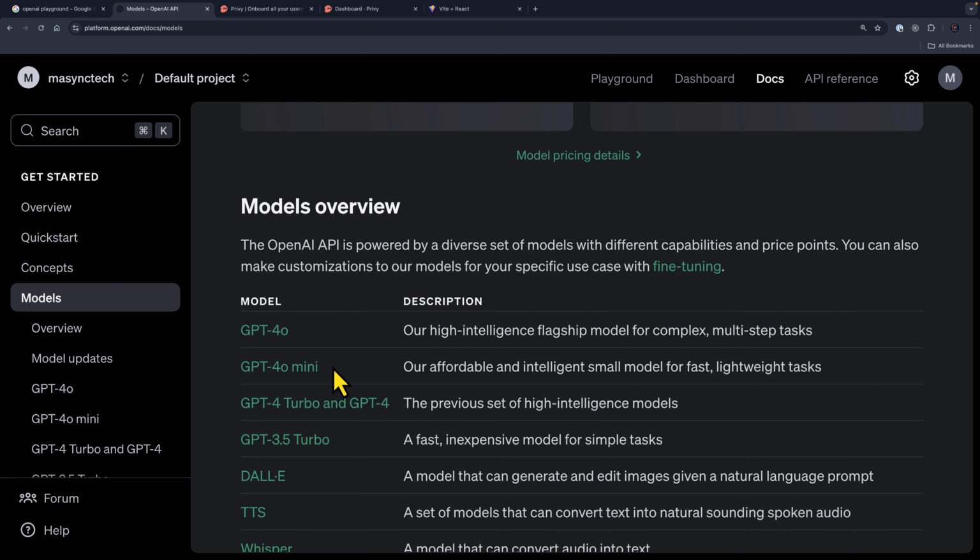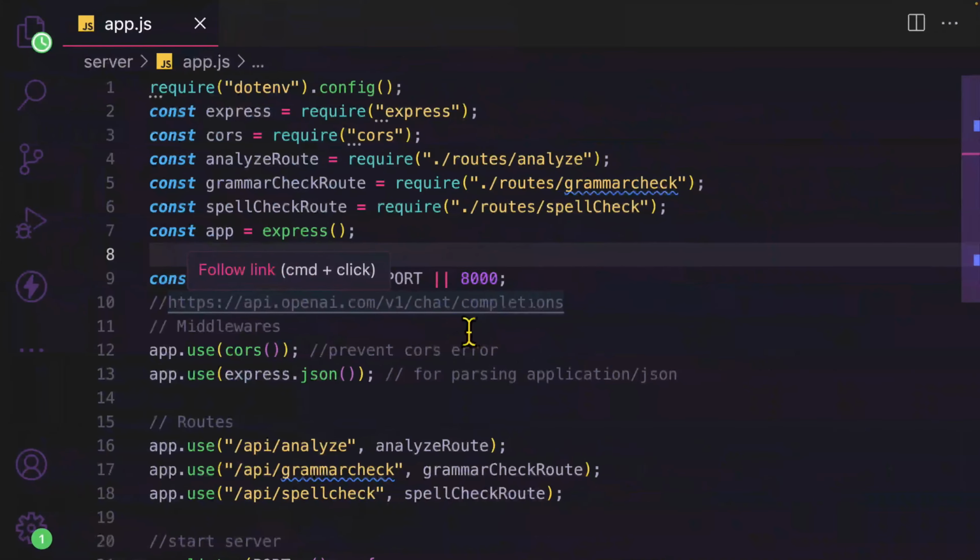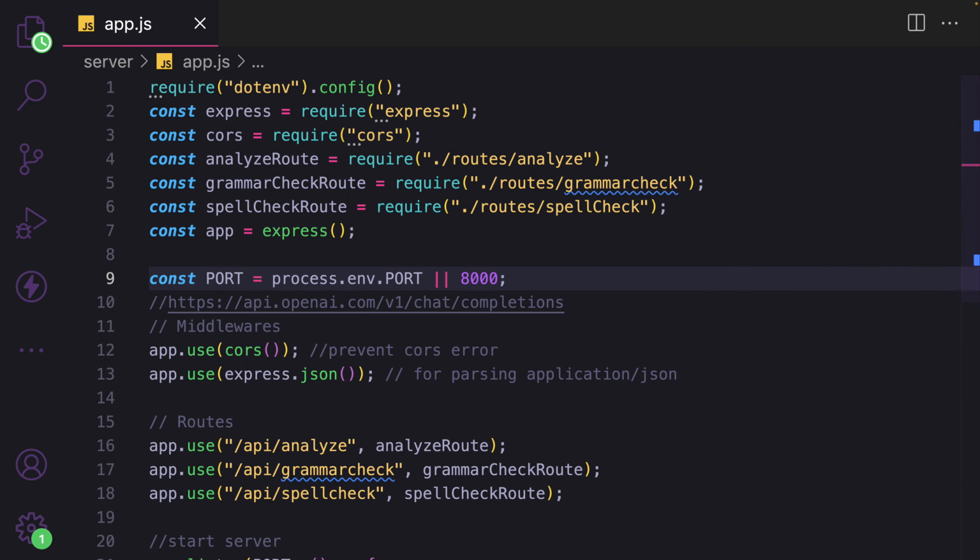That's all what we need. And next step is that we are going to fine-tune the model by providing a specific prompt that we want the model to give us. So here, back to the project. Let's begin with the analyze.